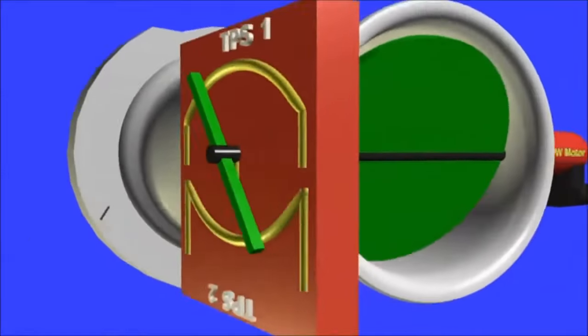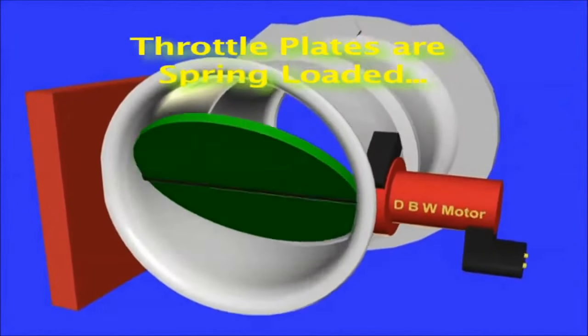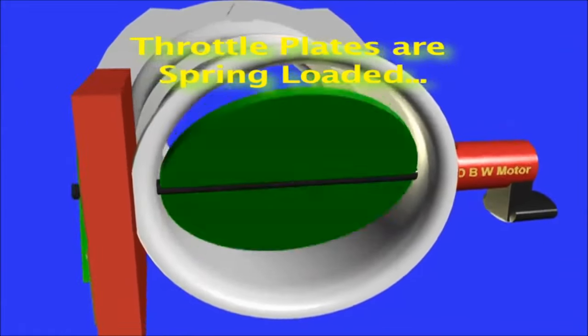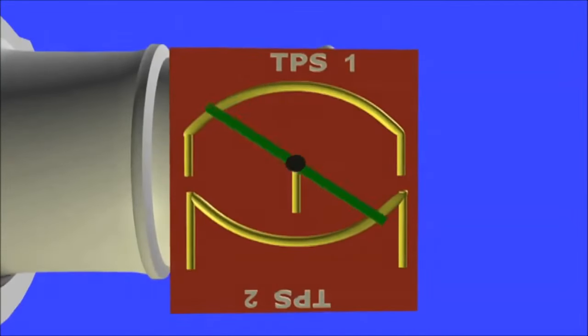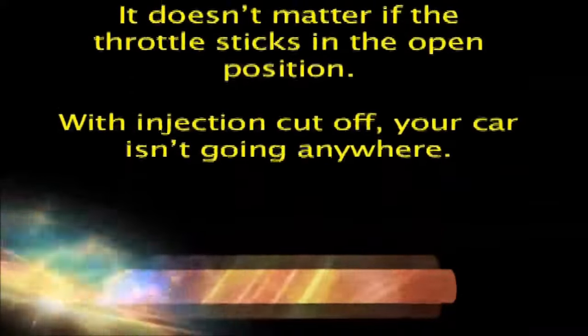The throttle plates are always being forced down by an internal spring. This spring and gear mechanism can start to bind from wear and tear. If that happens, the ECM goes into limp-in mode, reduces injection pulse, and turns the engine into a virtual lawnmower. It doesn't matter if the throttle sticks in the open position. With injection cut off, your car isn't going anywhere.